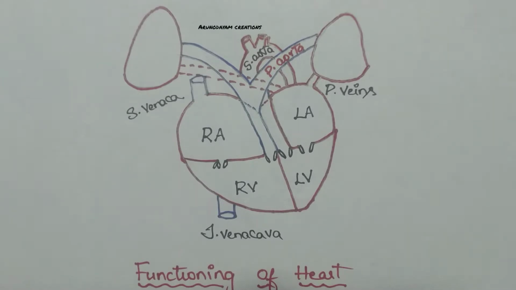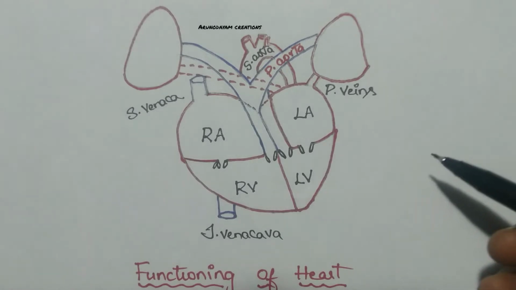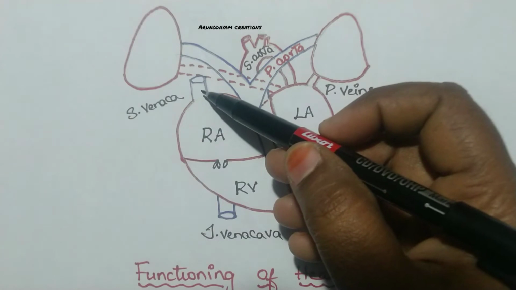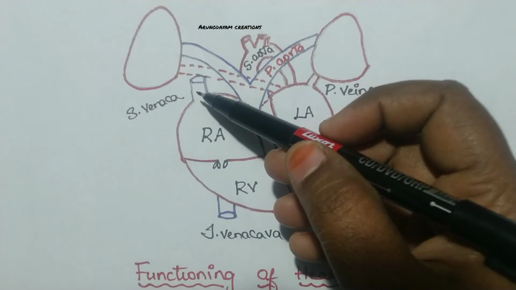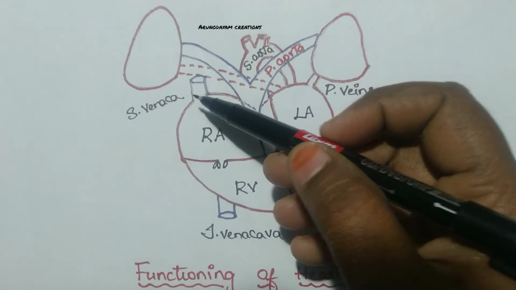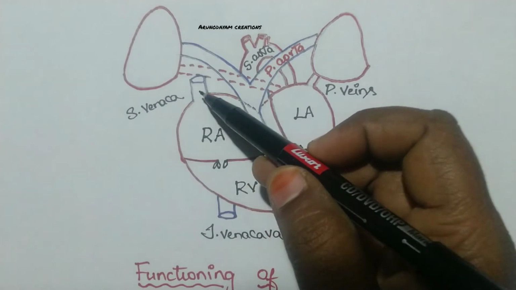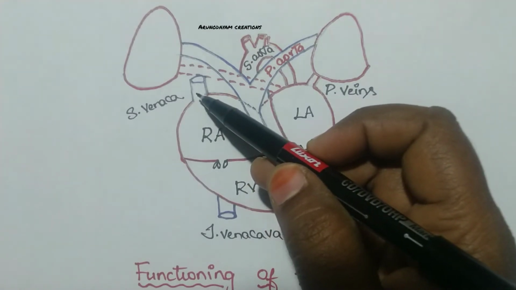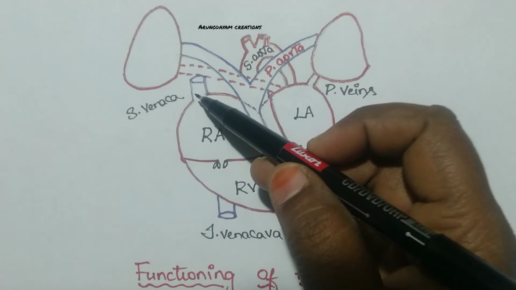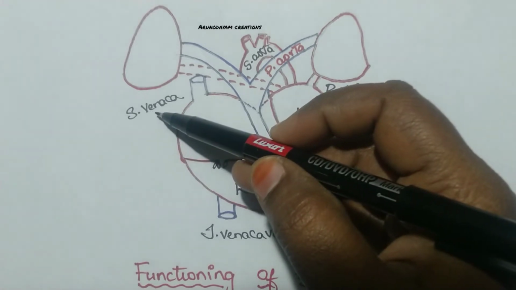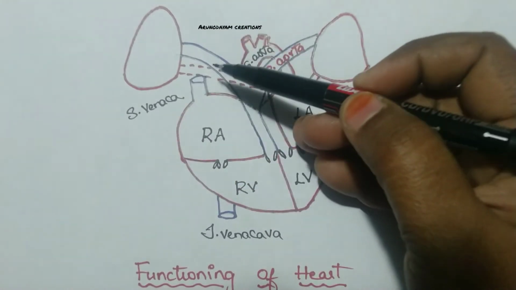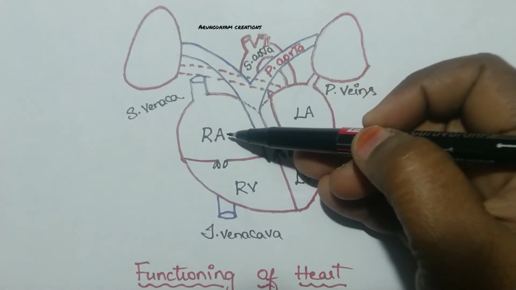Blood capillaries are very tiny and very thin blood vessels which connect arteries and veins. Okay, let us see which blood vessels are attached to the heart. First, the superior vena cava. So many veins are present in our body. These veins unite and produce a large blood vessel called the vena cava. This is called the superior vena cava. It collects deoxygenated blood from the superior parts of our body, that means head, neck and shoulders, and opens into the right atrium of our heart.